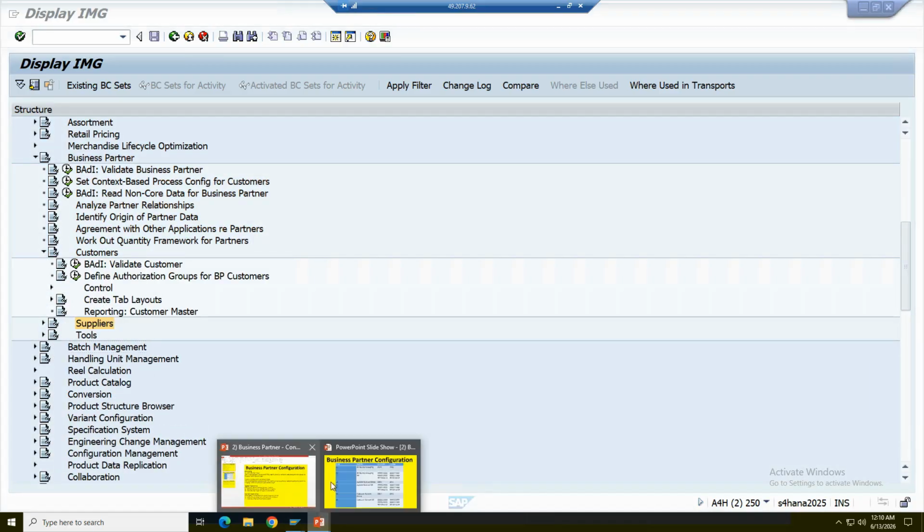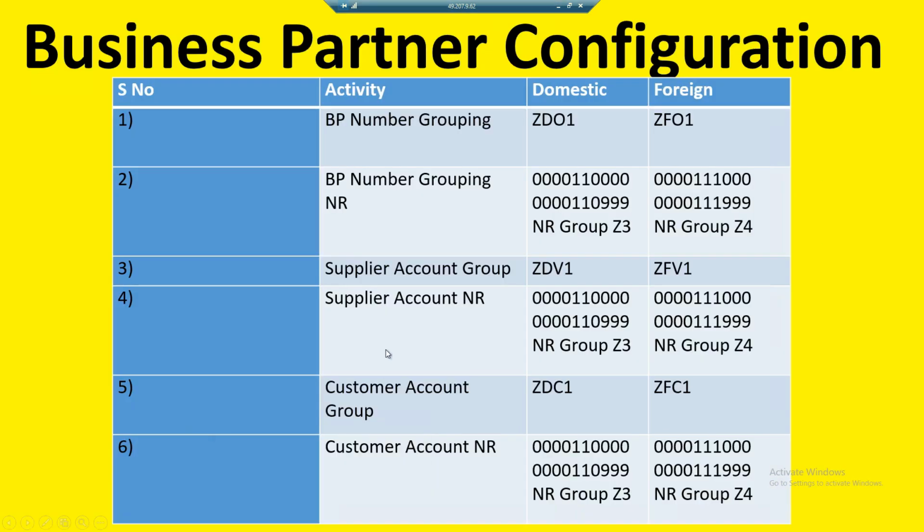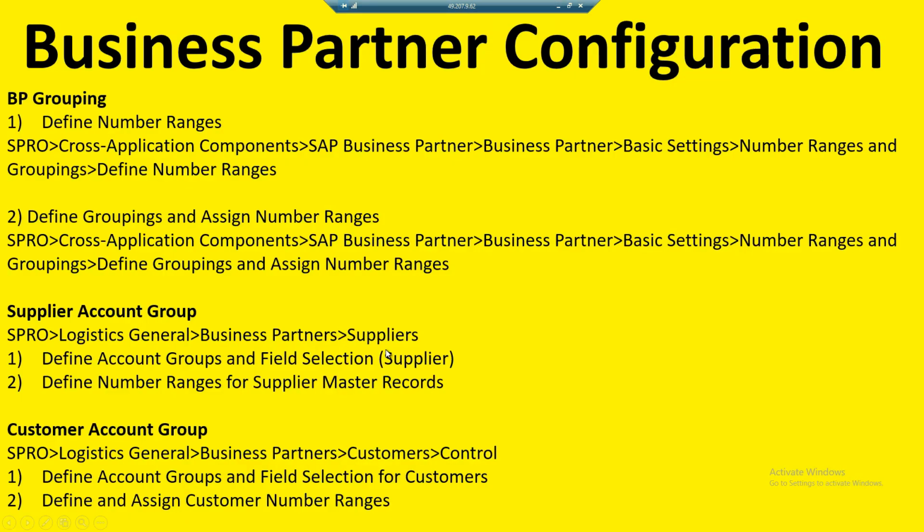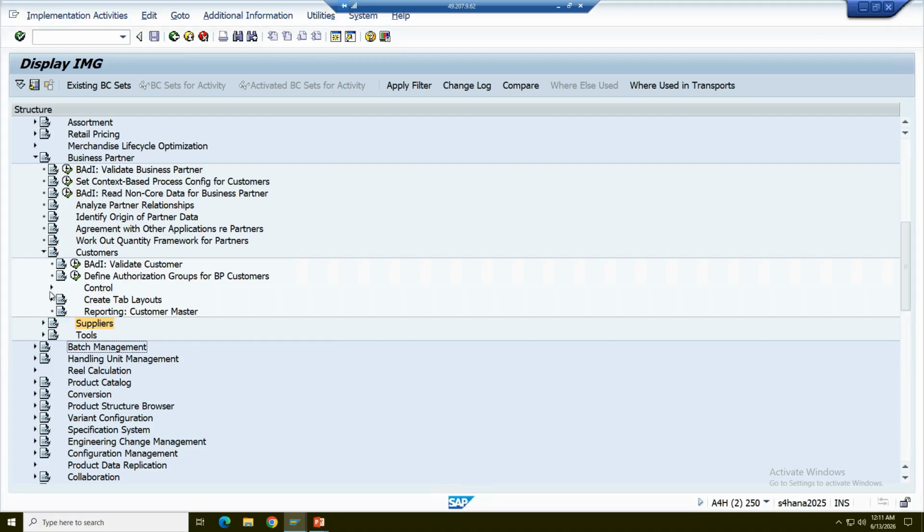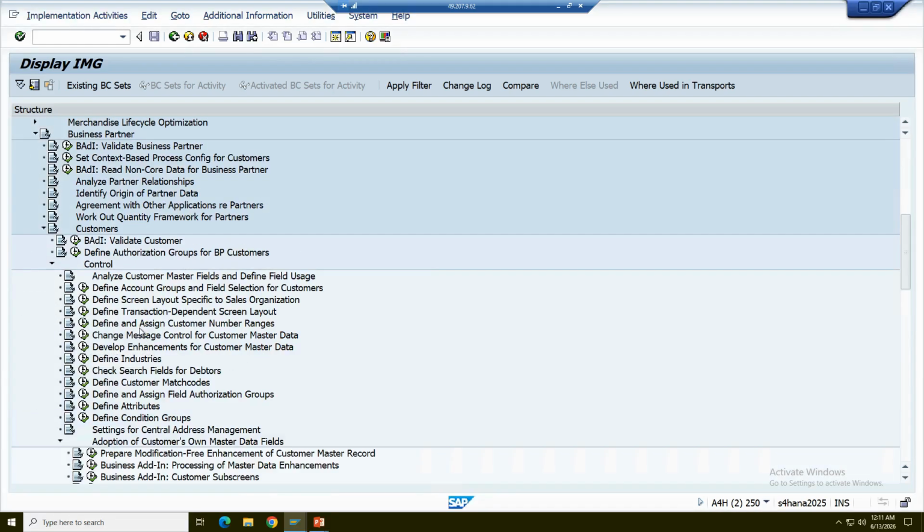What is the path for customer account group? SPRO, Logistics General, Business Partners, Customers, Control. Okay. Customers and again control, and we have to define account groups and field selection for customers.